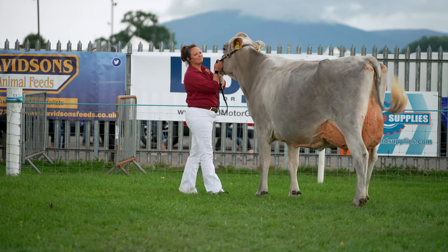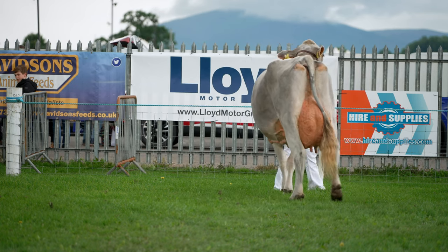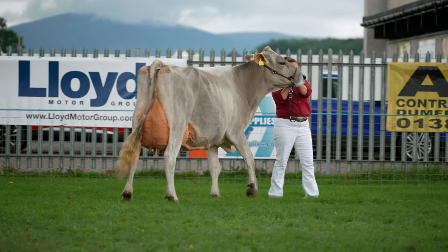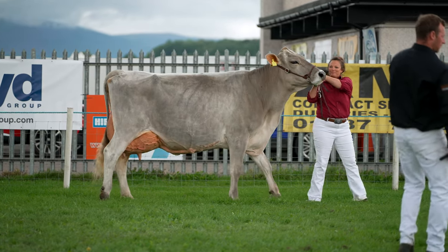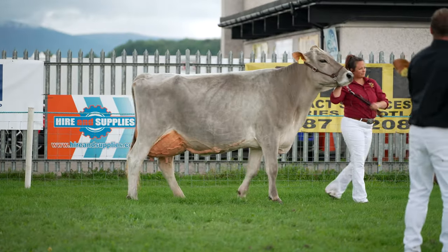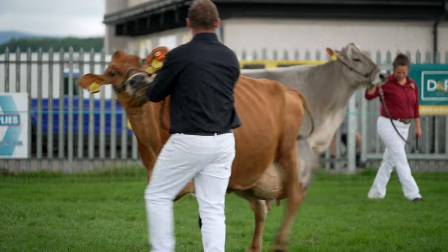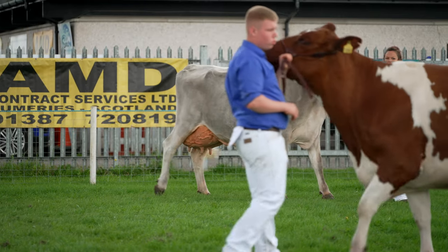So here we have this Brown-Swiss cow as dairy interbreed champion. This cow has seven calves, and for me, she just oozes dairiness. She's so balanced, great frame, fantastic mammary system. I think she's just a little wider and stronger through that chest, and she's a little bit more milked up in that rear udder today than this great Holstein cow we have in reserve champion.